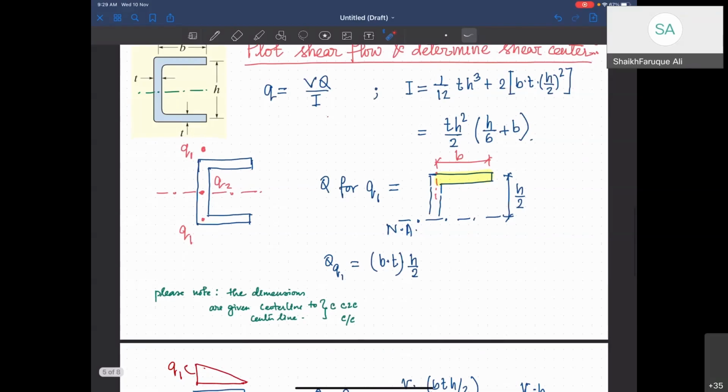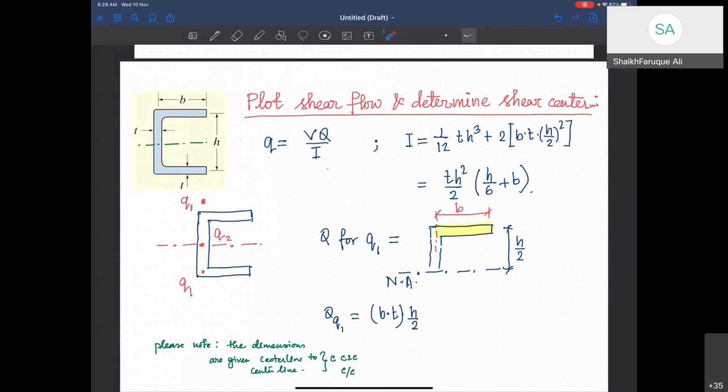Okay. Now let's look at it. I know that if my load is applied, then this portion is going to be triangular. This portion is going to be triangular. And this portion is going to be a second order parabola, right? Now, if it is triangular, I need to find what is the maximum value here. So let's say that is q1. This value is q2. And again, this will be q1.